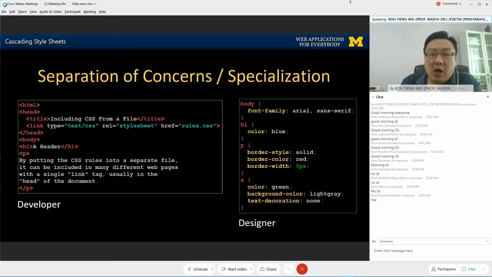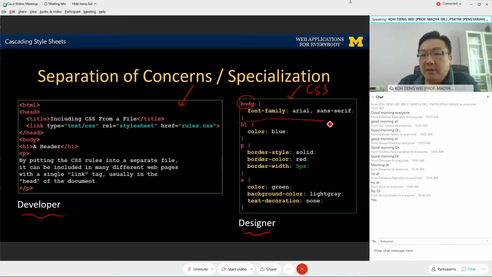So if we take a look at the roles of the developers and the designer, on this part you learn about HTML, and this file is a CSS file. It says, now I want to have a body. Format my body according to this style I want. So you search, where is the body? Body tag. Okay, here. So from the body tag, everything is here. Please follow this style I'm looking for.